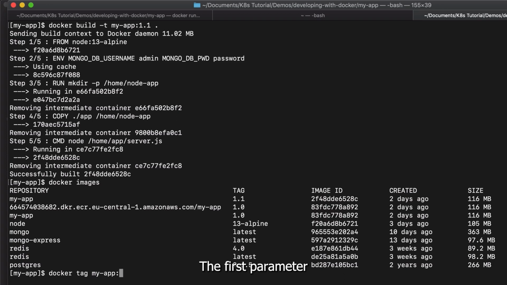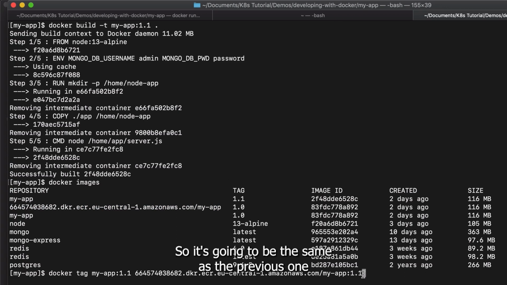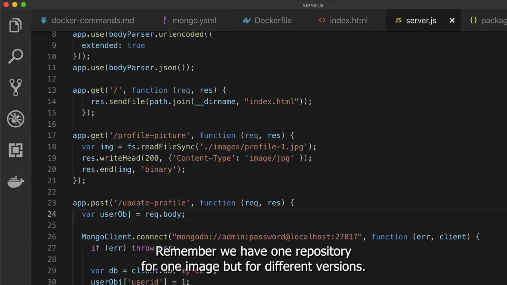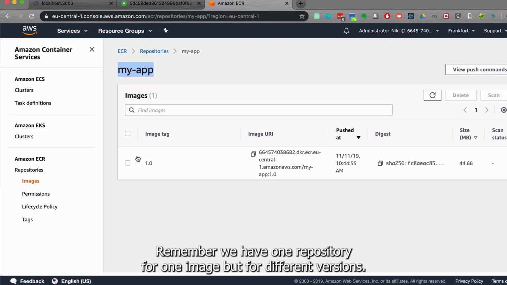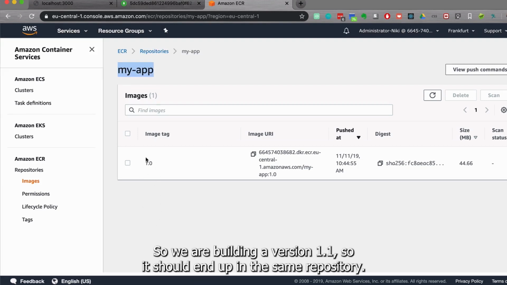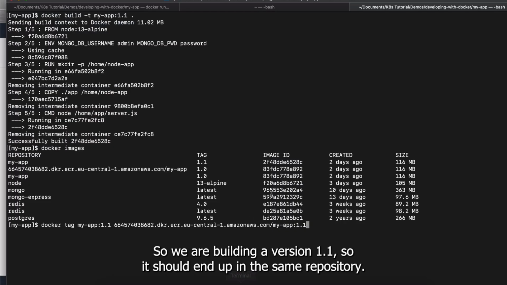The first parameter is the image that I want to rename. And the second one is a new name for that image. So it's going to be the same as the previous one because the repository name and the address is the same. Remember, we have one repository for one image, but for different versions. So we're building a version 1.1, so it should end up in the same repository.